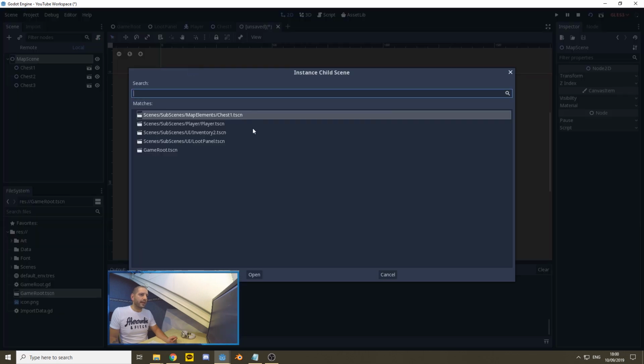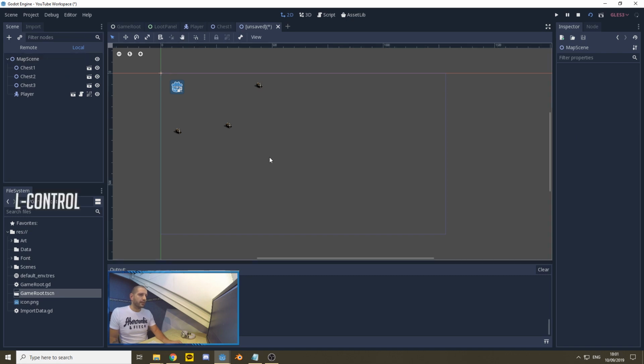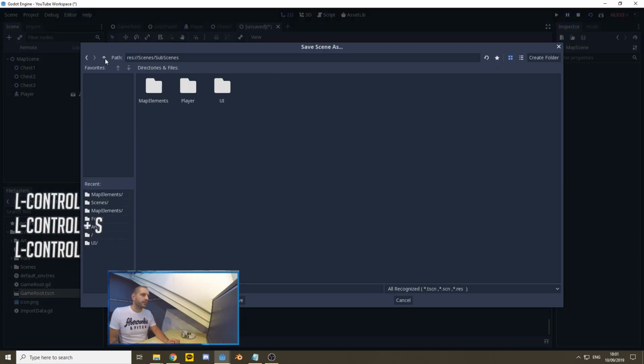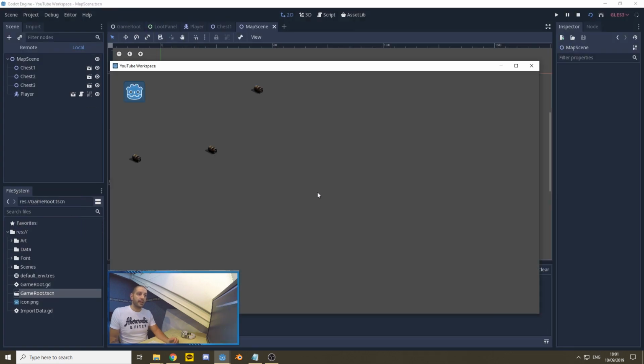Now also, I can add the player scene that I've demonstrated earlier, and then we can save this map scene under our main scenes folder, and we can hit play. Now we suddenly have a game scene, which of course doesn't have any art or background or an environment yet, but we have our chest and our player all together now. And as you can see, I can move around the player, but the chests are of course just images, and that's very bland. They don't feel like they make any part of the game world. It doesn't feel lively at all.